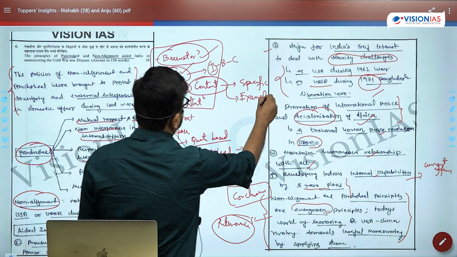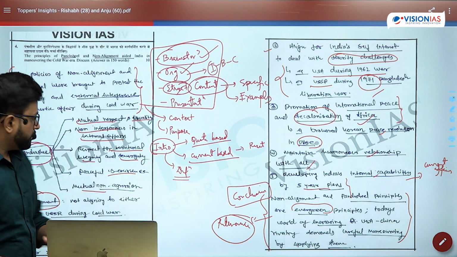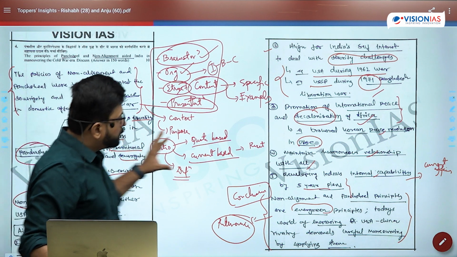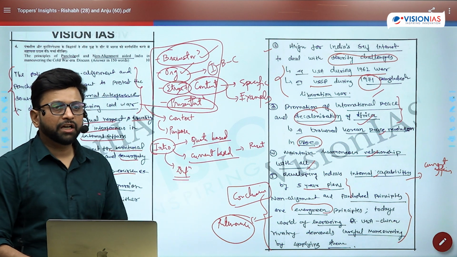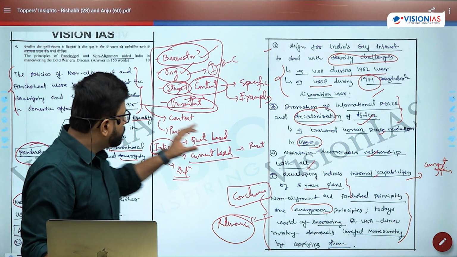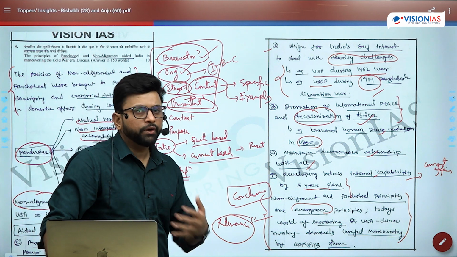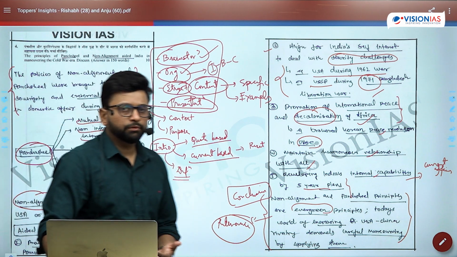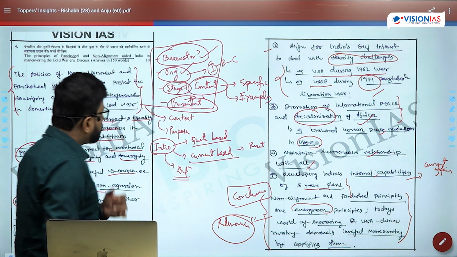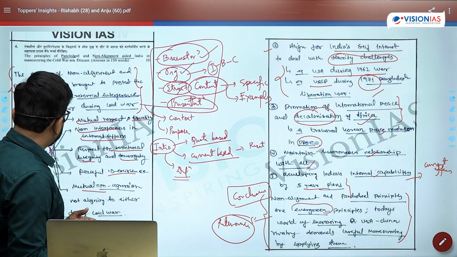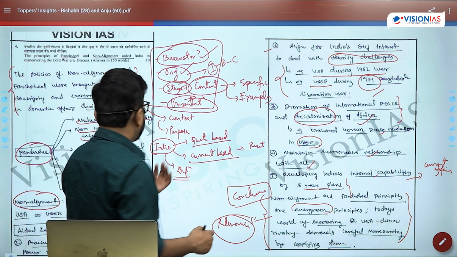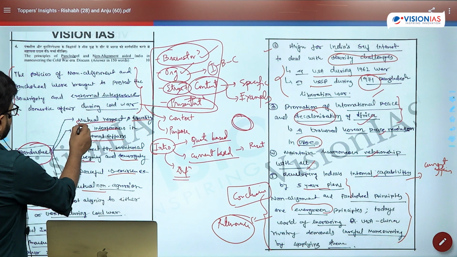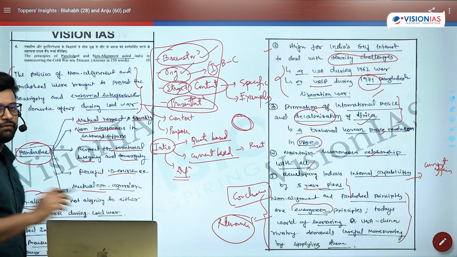Okay, fine. Then when it comes to presentation, as such, there is no diagram here. So maybe what you could have done, in hindsight, because maybe during that time it may not occur to you, is draw a diagram of, say, a world map, and then show wherever a major non-alignment movement, or NAM movement, took place. Maybe you could have also shown the various principles of Panchsheel through, say, a hub and spoke model, and he has here used this approach, he has given all these principles here, so that is clearly visible, right?